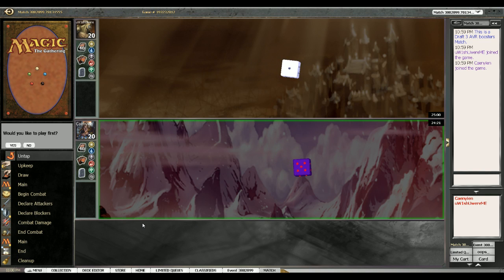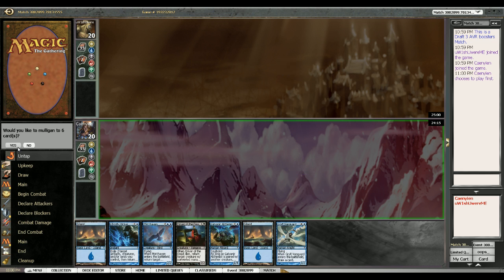Here we go. This is Avacyn Restored Draft. It's the first game. I'm going to choose to play first. Alright, so the only early action we have is the Alchemist, but we also have a Flicker and a Mistraven, so I'm going to keep this. It may not be the greatest hand, but we'll roll with it.